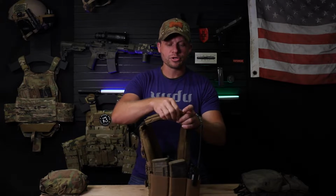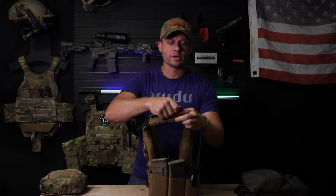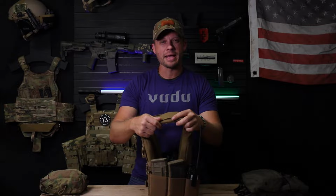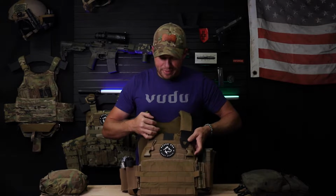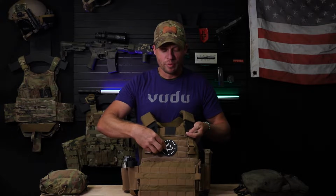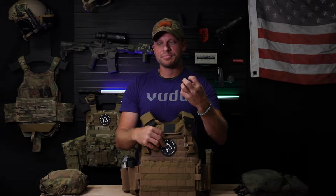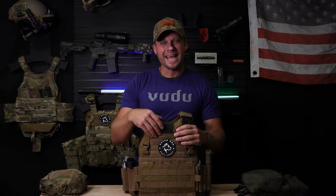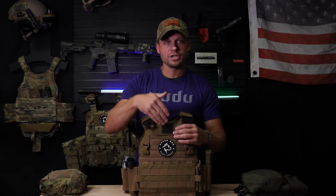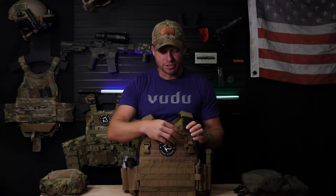But with these shoulder straps, the way that they open up, you can definitely still do all your cable management for comms and other cables you may need to be managing and routing around and through your plate carrier. Up here at the top, it does have a nice admin pouch. I like the way they sewed this into the carrier because it does not get basically mushed by the plate inside. So with some plate pockets, the admin pouch protrudes into the plate pocket, and when you put a plate in there, it kind of renders the entire admin pouch not usable. Not the case here, so that's a really great design.